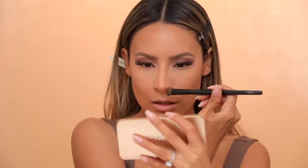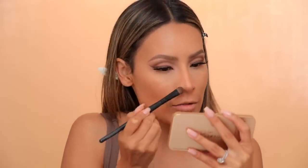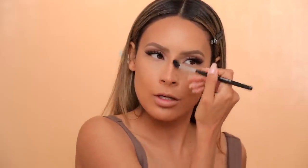Once I feel like I have a nice overall tan glowing complexion, I'm going to go in with 'faking it' — a really nice cool tone, especially for the nose contour. Looking straight into my mirror, I start right here first to guide my way and then take it lightly up the sides. I know it looks crazy right now — just blend it out. A little product goes a long way, so just take a little and I don't really have to dip back into it. Taking a fluffier brush and blending this out.